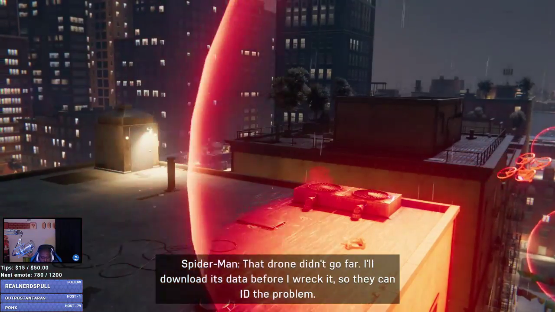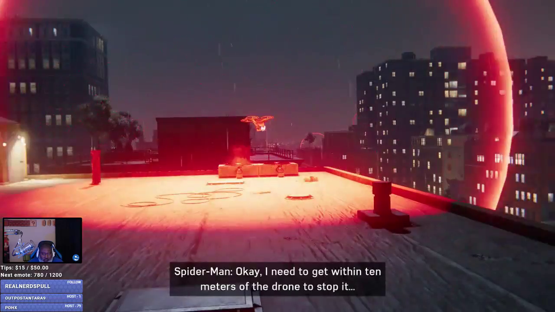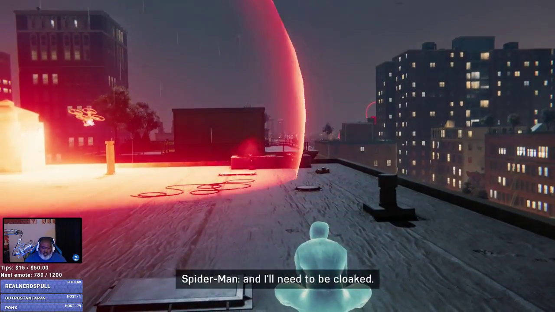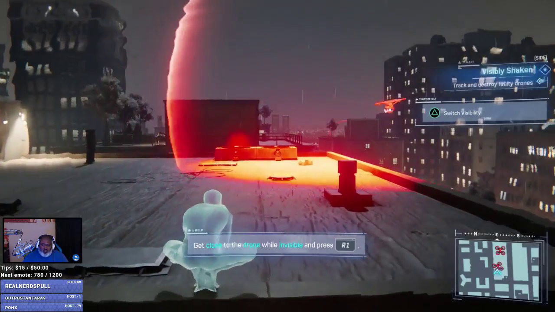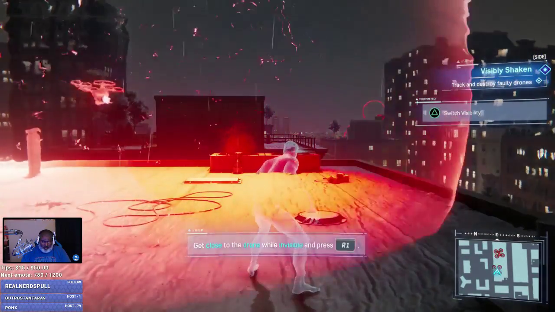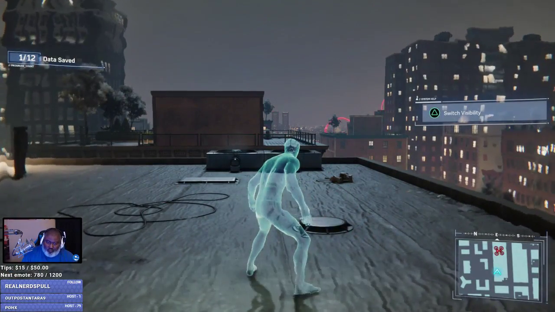That drone didn't go far. I'll download its data before I wreck it, so they can ID the problem. Okay, I need to get within 10 meters of the drone to stop it, and I'll need to be cloaked. Nailed it. Now I've got to go visible again so I can swing to the others.